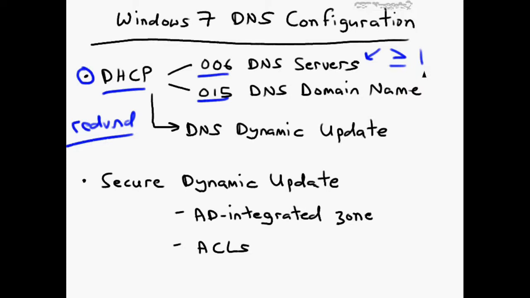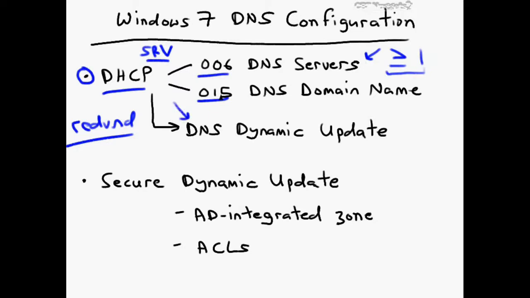Therefore, we want to make sure that we populate our users with the IP addresses of more than one DNS server. Of course, there's the idea that users wouldn't even be able to log on if DNS is unavailable, because remember, as I mentioned earlier when we talked about troubleshooting logon, it is those service locator or SRV DNS records that enable the client computer to find a domain controller to process that logon.